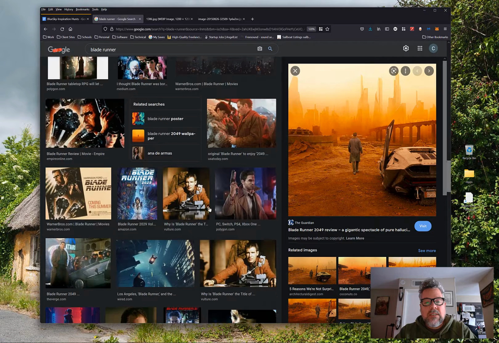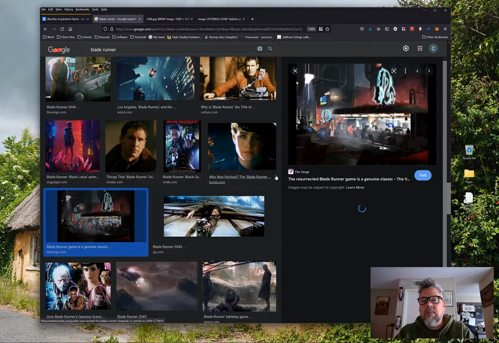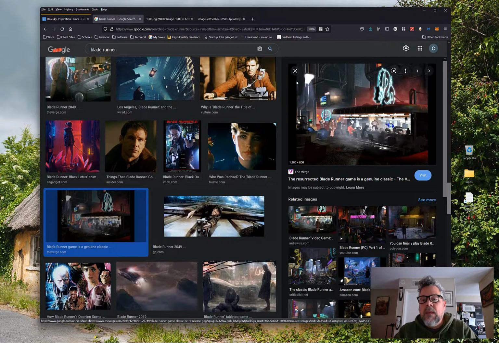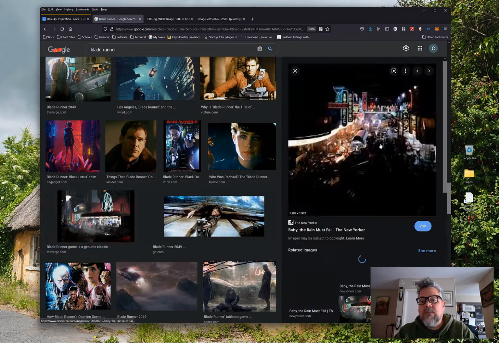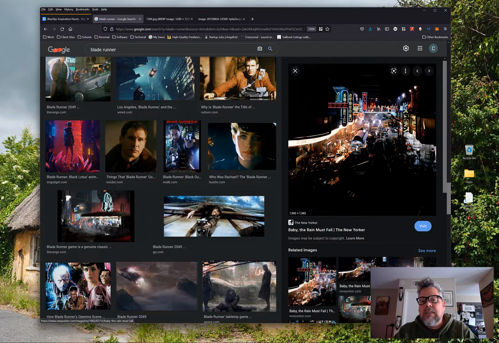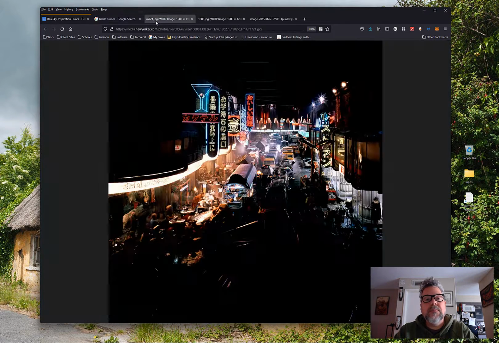Now, the thing about it is that it may take me into different areas that bring up different inspirations. And that's exactly what you want to do. You want to separate yourself from the explicit thing you're looking for and see if you can build upon it and see if you can expand upon your ideas. So let's open that up in a new tab.